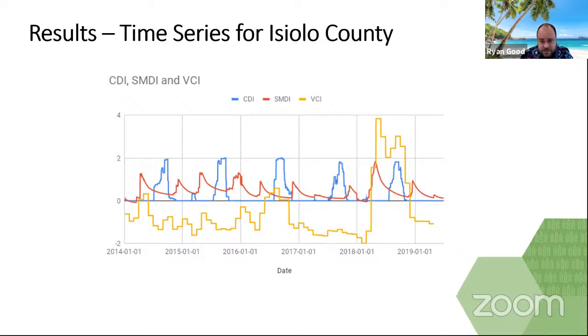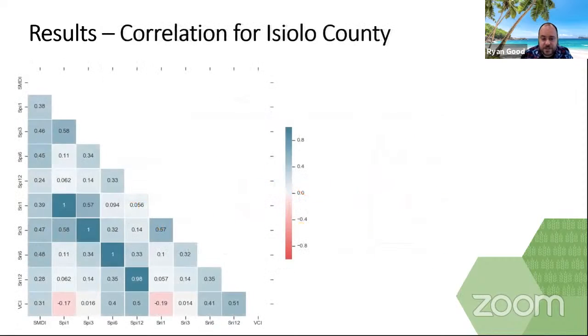For a more scientific understanding and comparison of what's going on, a little more quantitatively than just these visual time series, I wanted to see how they compared. So I made a heat map of how they compared for each county. This does not include the combined drought indicator because it's categorical, not continuous, so it can't fairly be compared. As you can see in the results here, the SPI and the SRI are very highly correlated to one another. So moving forward, when trying to use any of these tools to predict drought, choosing one of those would be more than sufficient for most end users on the ground.